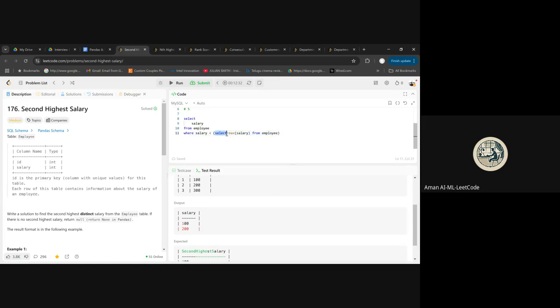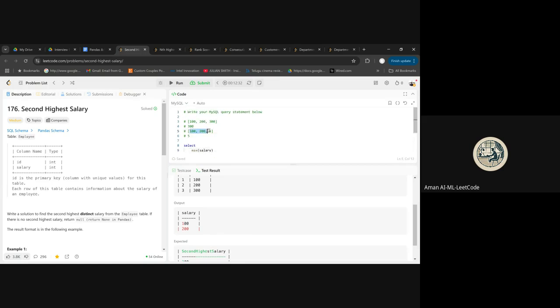Okay, we have this subquery, and we're trying to use the result of this subquery to come up with the dynamic filter here. This is used in many places, so make sure you understand this properly. Once we have this, we get all the salaries. Now all we have to do is take the maximum of this. Get the maximum salary of this, and it should give you your answer. Correct? That's what we are talking about here, right?